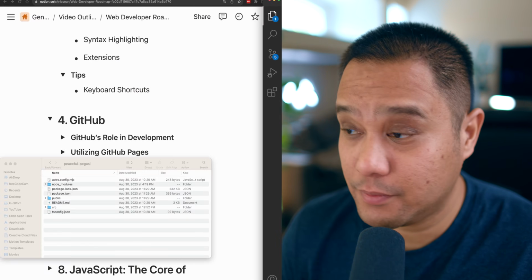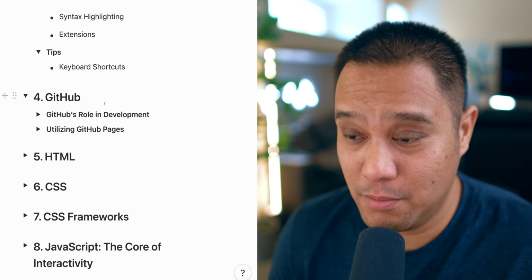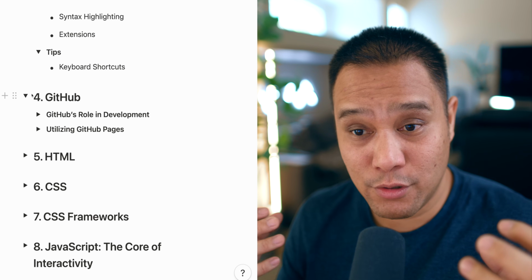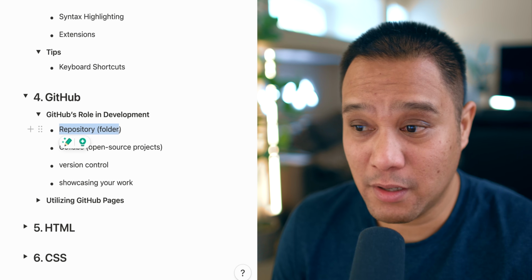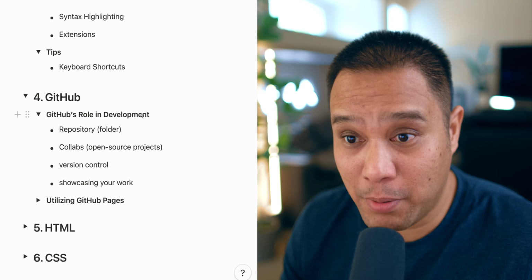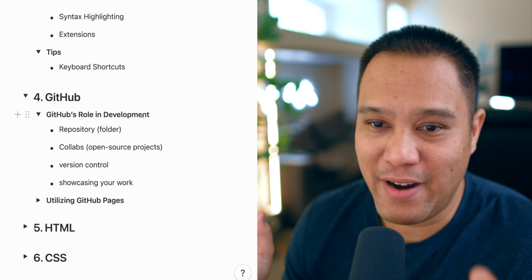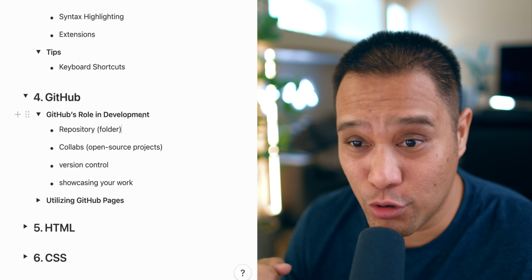That's what this is. And so when it comes to GitHub, when we call things a repository, it's another way of calling something a folder, right? It's another way of calling something a folder instead that hosts your code. But GitHub is more than just a code repository. GitHub is a vital tool for things like collaboration with open source. It teaches you things like version control.